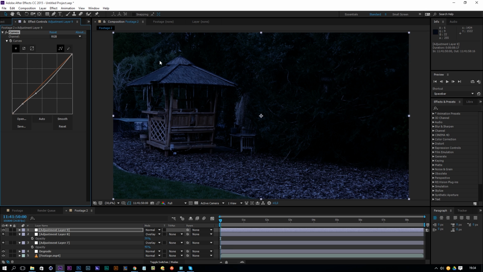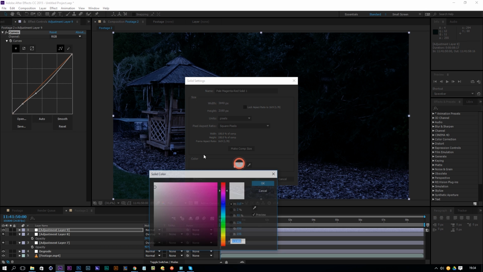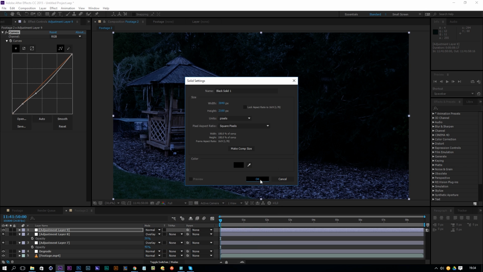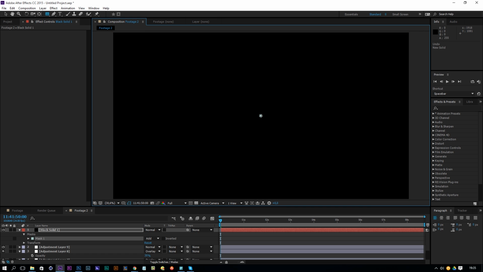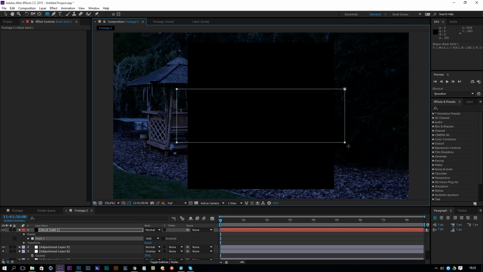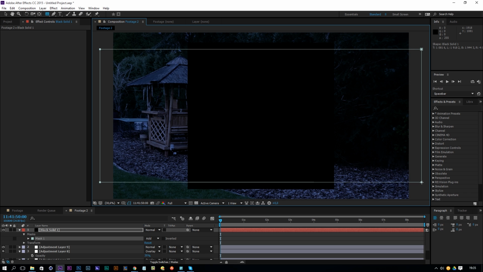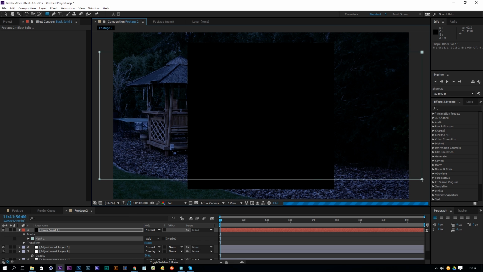And then lastly, you can go for a cool look, like go to new solid and change this to a black color and add these borders to get a wide shot like in the movies. And then go to the mask tool here, the rectangle mask tool, get at the center of your composition right here, and then hold control and alt, no shift, and then you can drag around like so, and then you can decide how wide you want your shot to be.